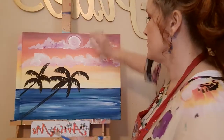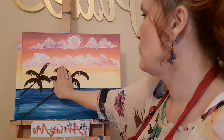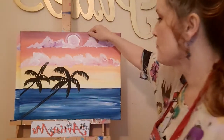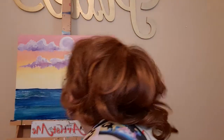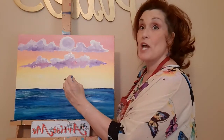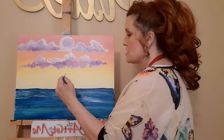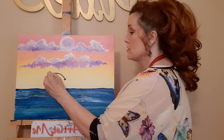But I'm gonna go, all right, how big is a branch? Let me see. A whole hand. Four fingers? Four fingers, okay. So I'm gonna hold it the skinny way. Whoops, dropping my painting. I go straight up, and then I point like I'm pointing off the painting that way. So I go straight up and look off the page.